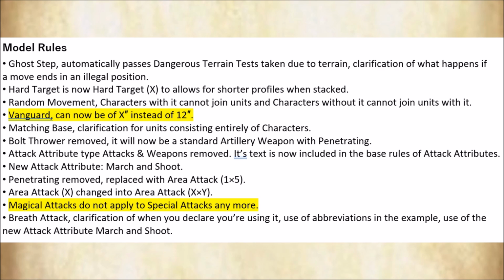And this is from the notes at the bottom, at the end of the change log, not the rules itself. Because the penetrating is going to be area attack 5-1. Right. So it's an area attack. Bolt thrower has area attack 5-1. Which seems counterintuitive, but it's the depth then the width instead of the width then the depth.